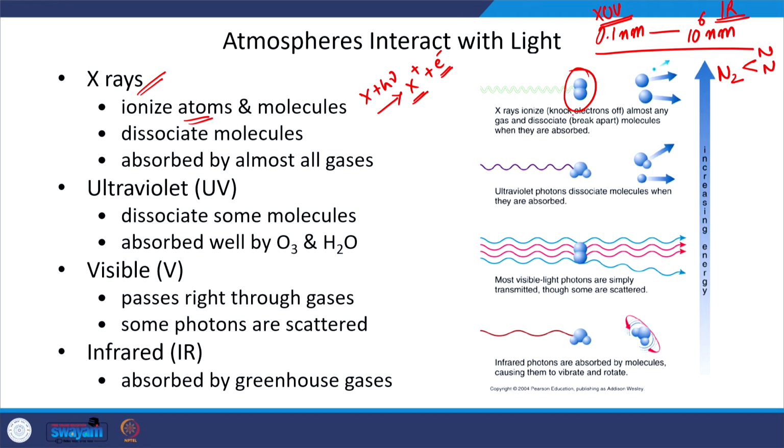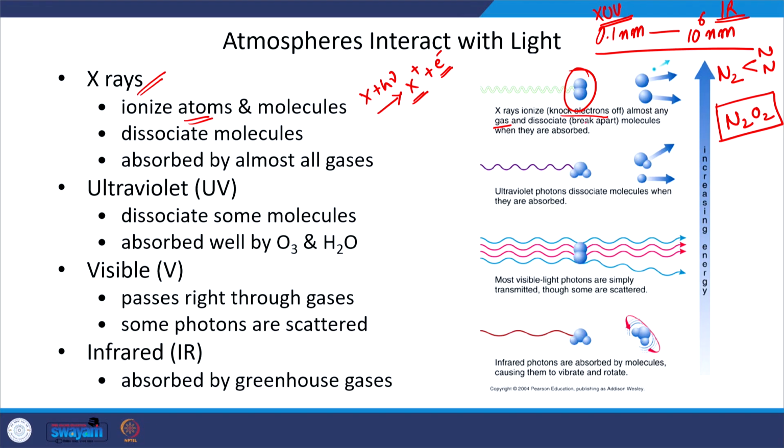Okay, it can ionize, it can knock off the outermost electrons of almost any gas. So we are talking about almost any gas, which means in the case of Earth's atmosphere, we have only nitrogen and oxygen, which constitute 98% or 99% of the Earth's atmosphere. So we don't have anything else. Let's say we don't have any other gas. We don't have H2SO4 vapors. I mean to say, we don't have any other gas which is as prominent as these two species. So they alone make 99% of the Earth's atmosphere, right?